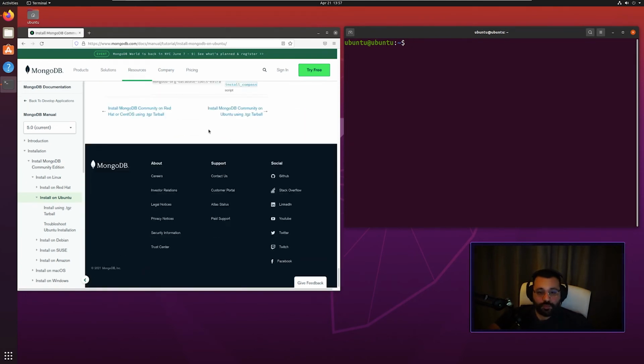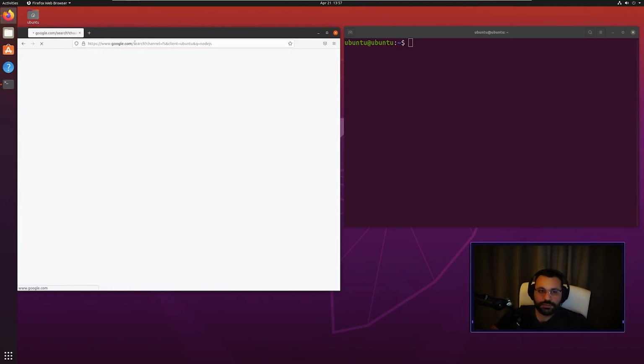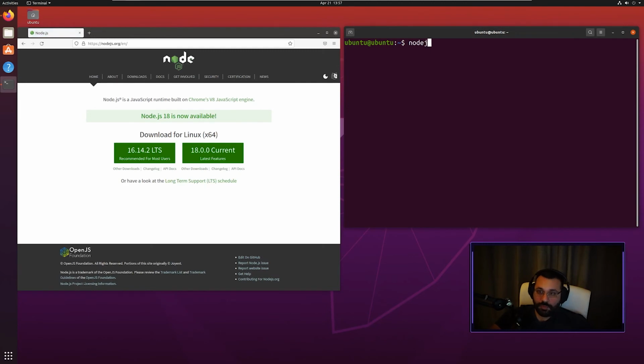Great. So we have MongoDB installed. We know it's working. Next, we're going to go to Node.js. Now, Linux, and let's hope I'm not wrong about this. Linux usually, yep, there we are. Unix usually has Node.js installed by default. This might differ if you're using a different flavor, or if you are using a different version than I am.